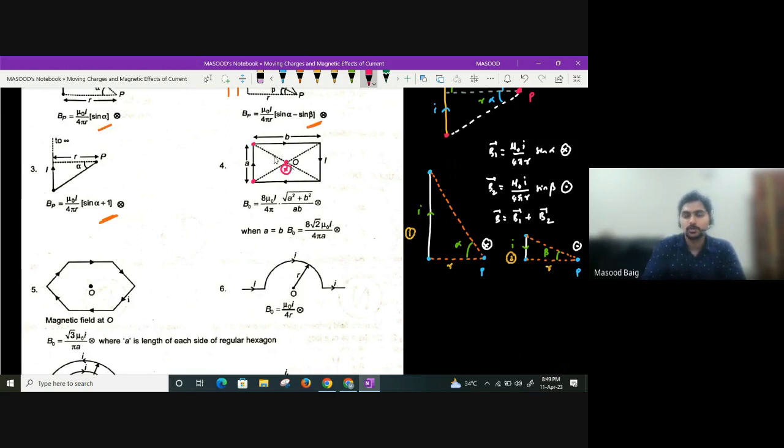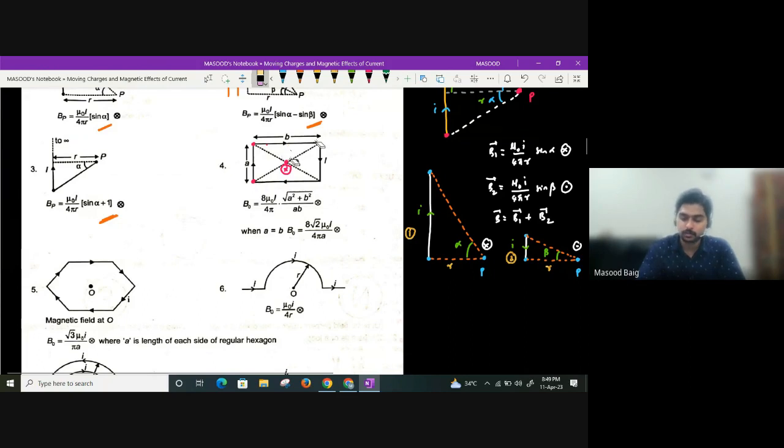Now what will you do? In rectangle, the diagonals will be perpendicular bisectors, guys. Right? No, sorry, not in rectangle. In square they will be perpendicular bisectors. So here what will I do? This distance I will take. Right? So what will you get this value as? Let us consider. From the given point, this will be one value theta 1. Here again you will have some theta 2. So like that, what I'll do is I'll find for this part of the wire. I'll also find for this part of the wire. I'll add both of these and double the value in order to get the magnetic field.